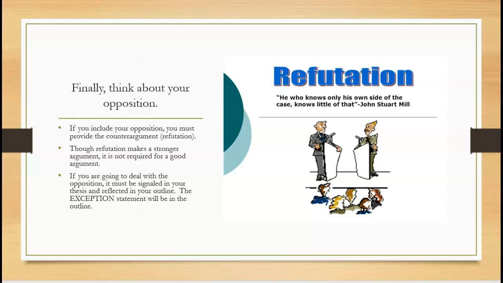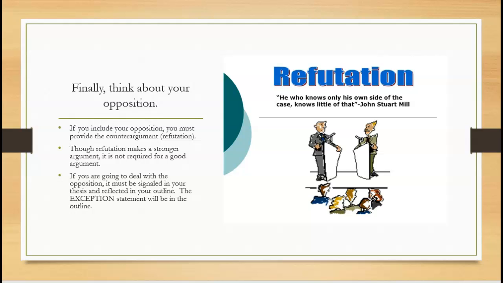Now keep in mind, if you're going to think about your opposition, you're going to have to provide the counter argument or the refutation. I could argue that the statement that the sentence did not make a statement is wrong, because what it did, the sentence included sex offender registration, which is one of the most punitive sentences that we give anybody, anytime, any place. So I could refute that if I chose to put that into my argument.